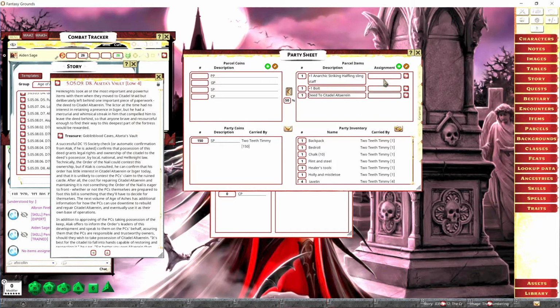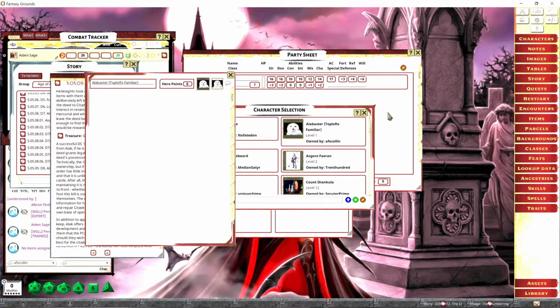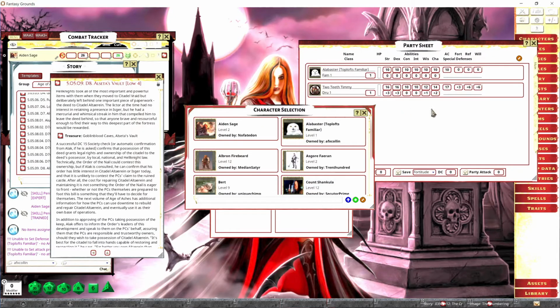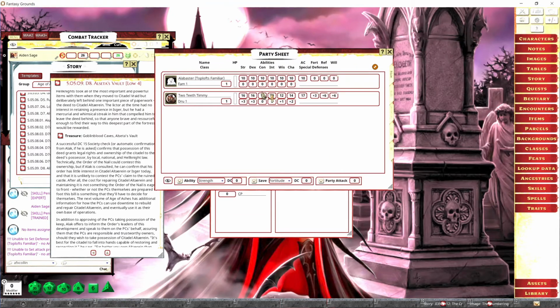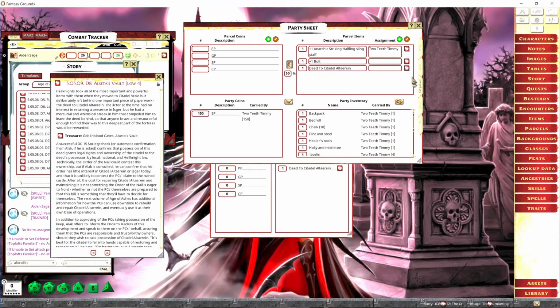But say I want this to go to a certain character. Let's put in one other character, to give you just another example. All right, there we go. So we have two people and this inventory, and people are fighting over whatnot, and all we have to do is put in T, Two Teeth Timmy pops up right there, and then just hit enter. I forget what my familiar's name was, but if I want him, Alabaster, very, very white, fluffy white thing. So Alabaster, who's Top Loft's familiar, gets it, and then say I want Two Teeth Timmy.